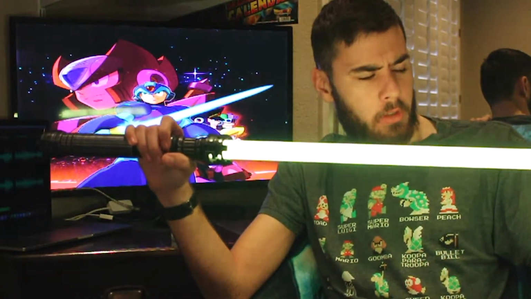For this one, we've got an unstable yellow blade. I don't know how that's going to look on camera, but in person, it looks so good. I think this actually flickers faster than my Kylo Ren lightsaber. I think this flickers faster.